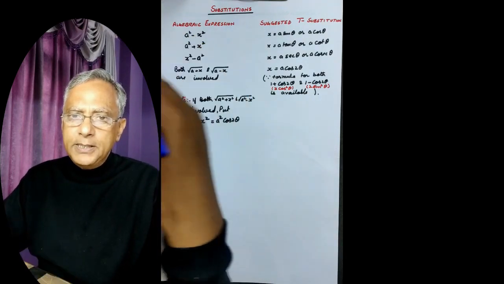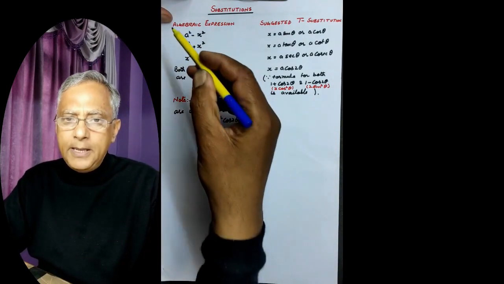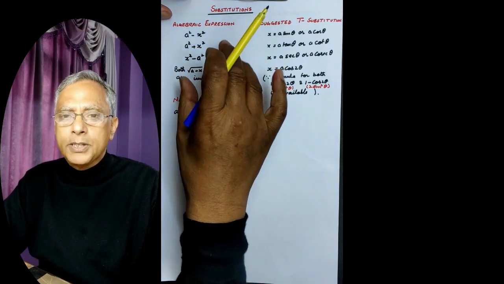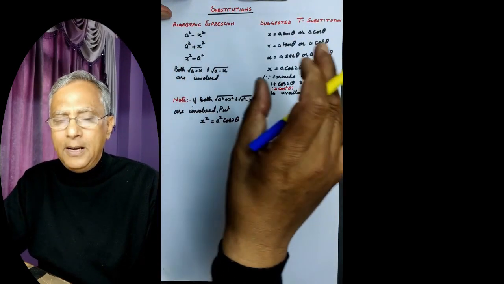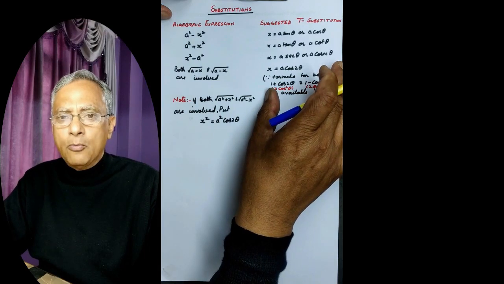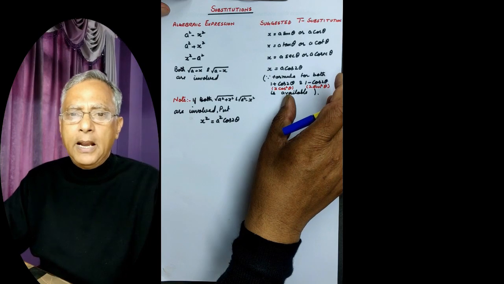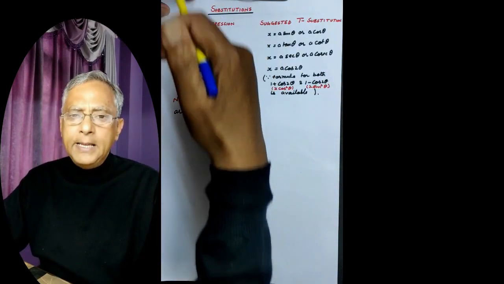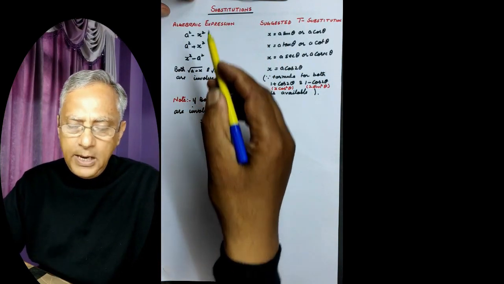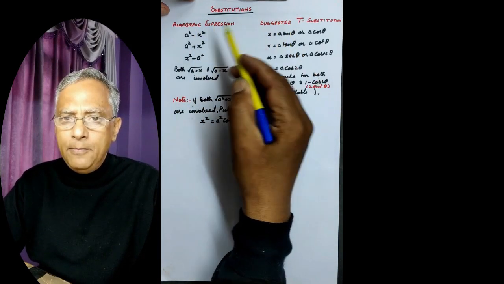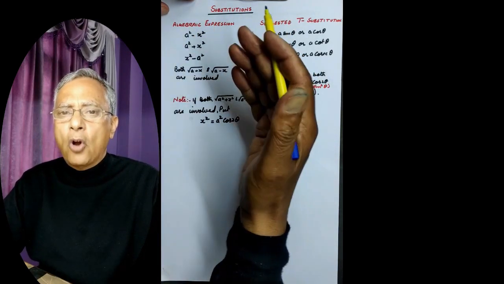Now in the previous questions what we observed is, if the pattern of the expression involved in the question matches with the pattern of some trigonometrical formula, then make the substitution accordingly. But there are 2-3 more ideas. These are only ideas. These are not rules. You can try them. They may be successful or not.